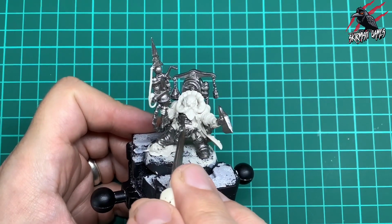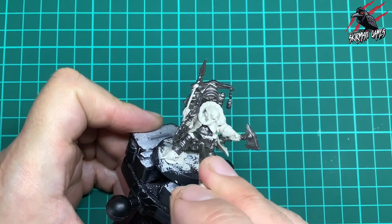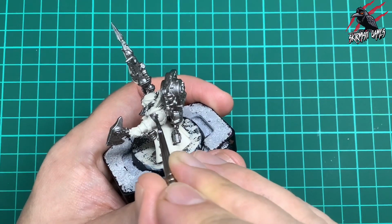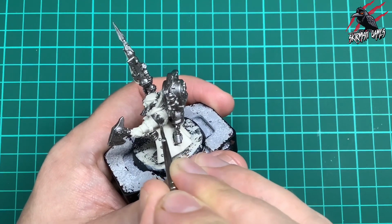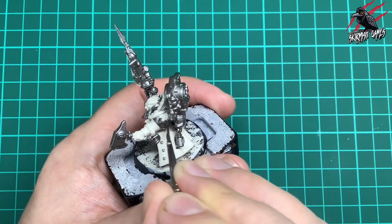And on this bit here that's blue, I thought I'd just make it all metal, so rather than trying to pick out the metallic bits there, I thought I'd go all metal there. And also on these pauldrons, I thought these would be nice with a metallic look, and you'll see later that we go over these with contrast paints for some really nice effects.